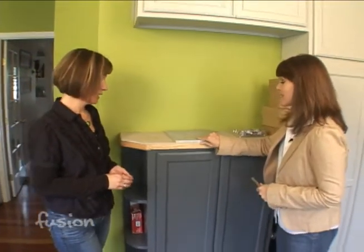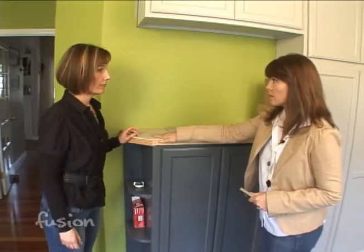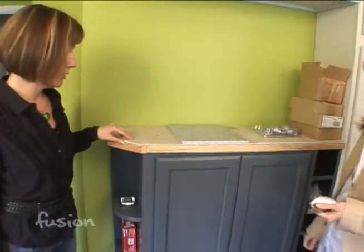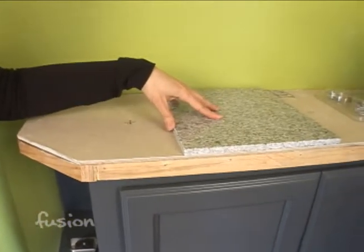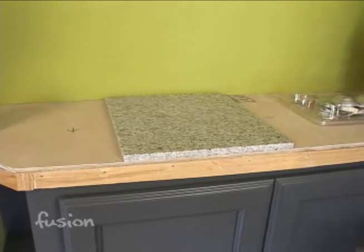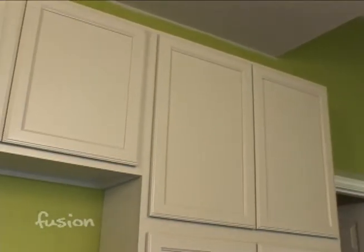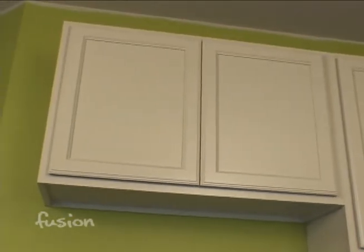Well, thank you. Now, this is going to be a tile countertop, but you prepared it yourselves. You and your husband did this yourself? Yeah, it's just some plywood and backer board. So we prepare this, but then we have the contractor cut and bevel the granite. It's a little bit tougher to do. And then you can lay it yourself if you want to. And the cabinets you found on your own? Yeah, there's several cabinet outlets in the area where you can find all kinds of different styles and sizes.